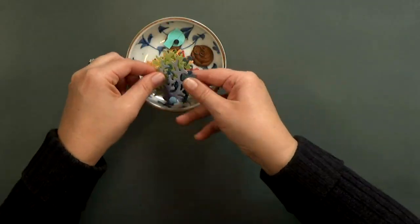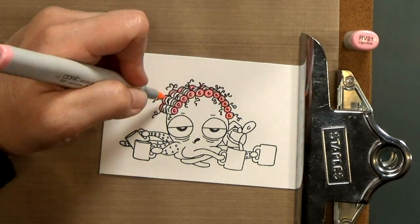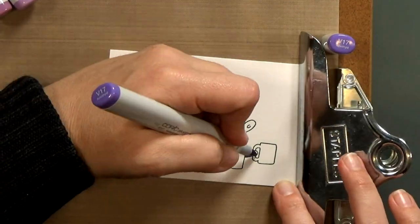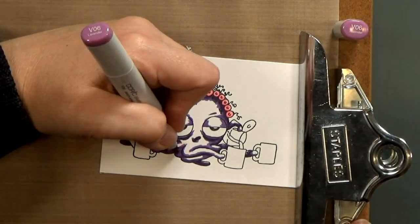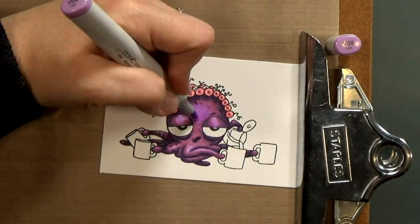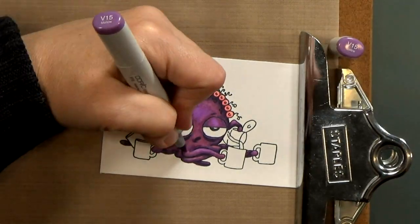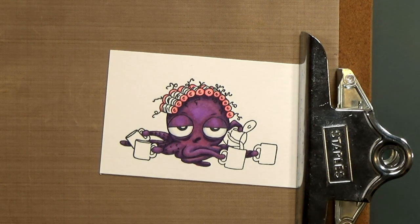I'm going to add some shading — I did that to the bubbles and also to the other dies. I'll speed through coloring here; there's about a minute and a half if you want to fast forward. I don't have any real secrets to coloring — I start with my darker colors where I think there would be shading, and then come in with my mid and light tones. I thought she'd be fun in purple with those pink rollers. You'll notice there's a bit of a gap between the light and the mid tone, so I'll come in and do a little tip-to-tip or stippling just to bridge that gap.